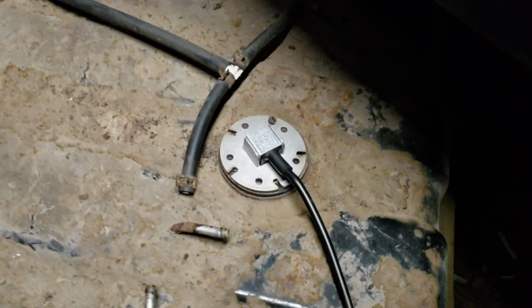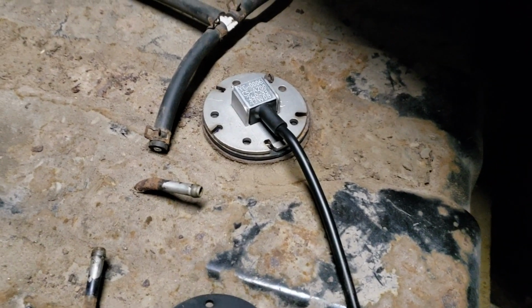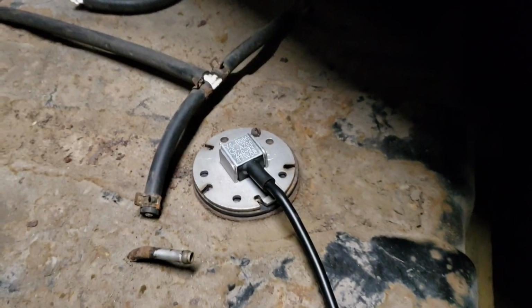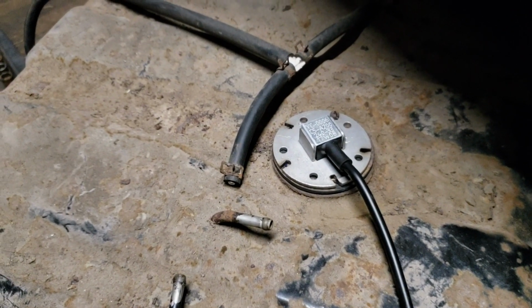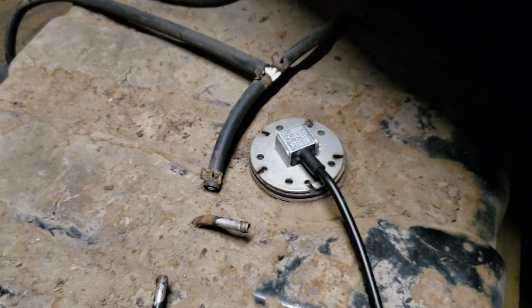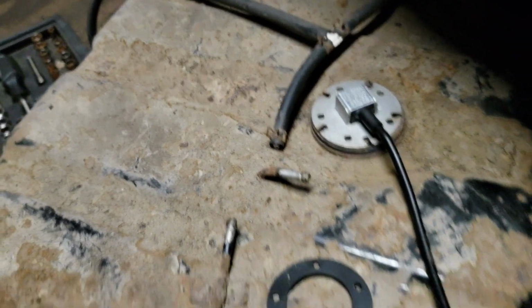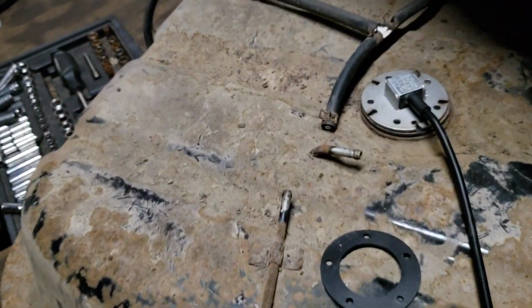Alrighty. Sadly, I don't have any more of those bolts. But I got the one in there. It looks like it all should line up good. All I have to do is go to True Value, get some more of those. They're like a 36 pitch or a 0.75 for metric. So I just gotta go find one of those and put the rest in, and then that'll be done, because I already have the wire run for the gauge and the other one's a ground.